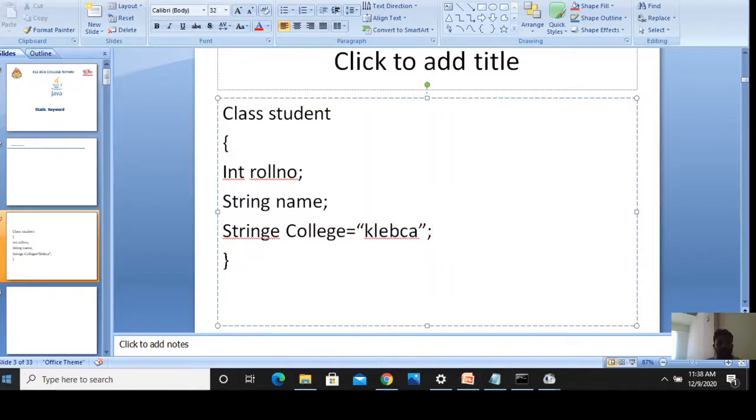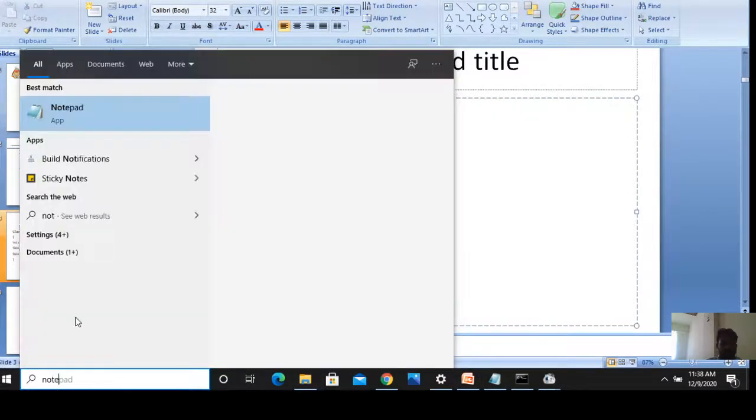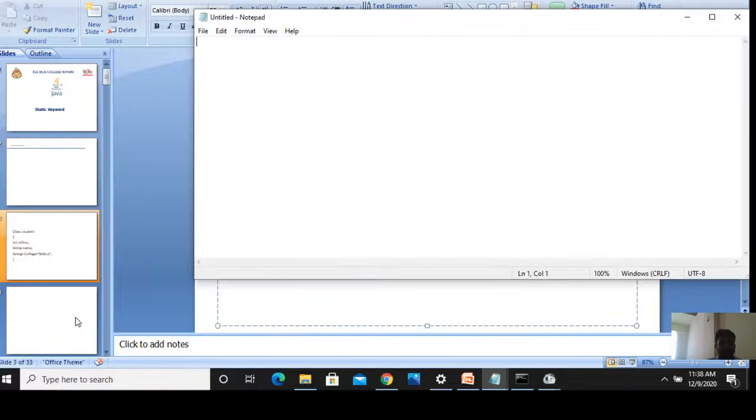I will directly open Notepad. I will create a class that is Student. I will declare a variable, the roll number. Next I will create a string name.